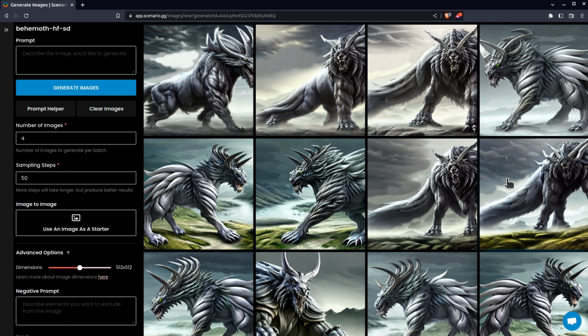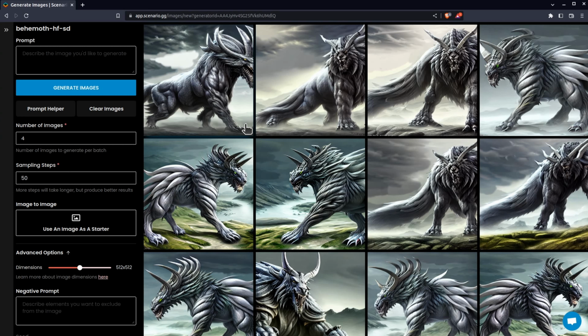Now, it's staying pretty close to the ones that I gave it because I only gave it 5 or 6 images, I believe. And when you do that, it's going to stick really closely to the ones that you have. When you provide many more, then it's going to start to go in a little bit more creative directions, but it'll still create pretty close to those different patterns that you have.